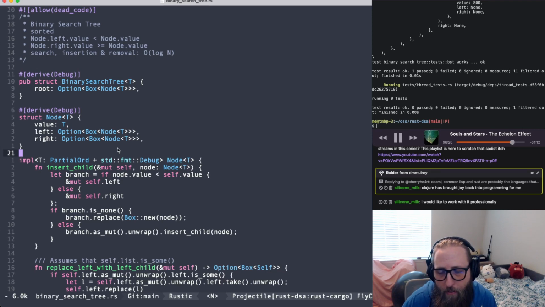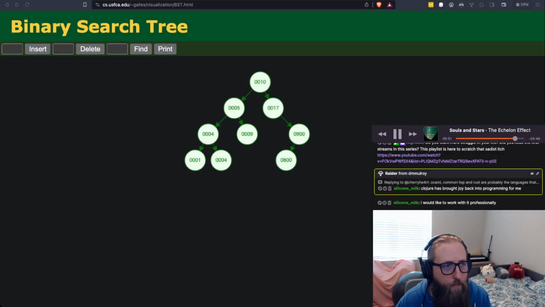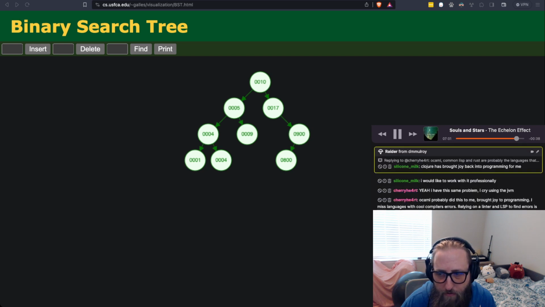I do love the strong types, of course, in a really good type system, like a Hindley-Milner type system, which of course OCaml has, Rust has, Haskell has. That's my jam. I love those kinds of things, but types aside, just getting things done, Clojure is so nice. It is a very quick, very nice language. I am considering, I've been talking to CM Griffing, if people know who that is.